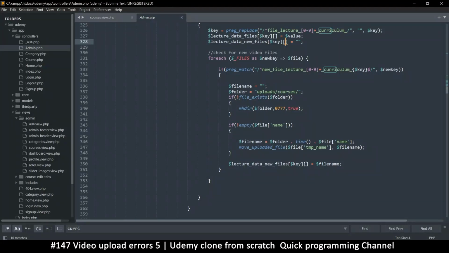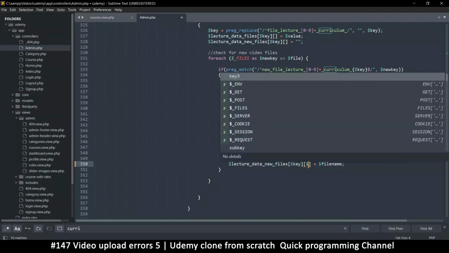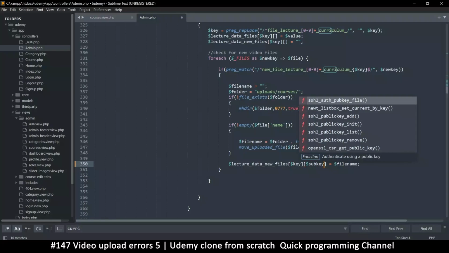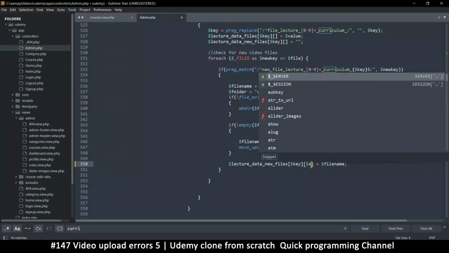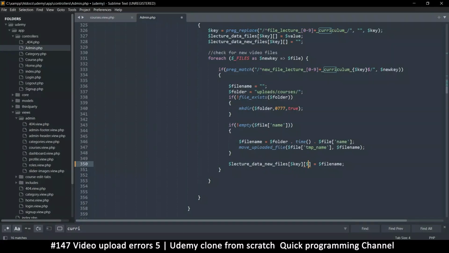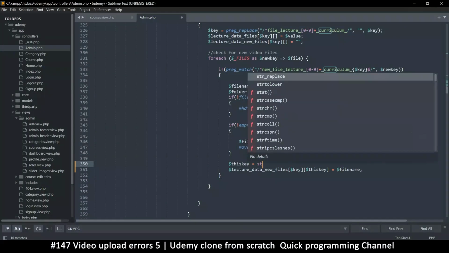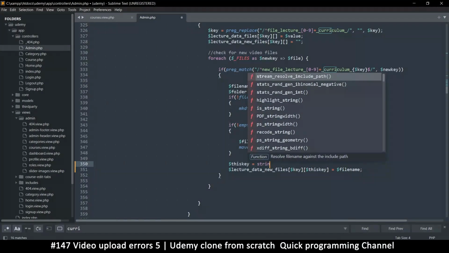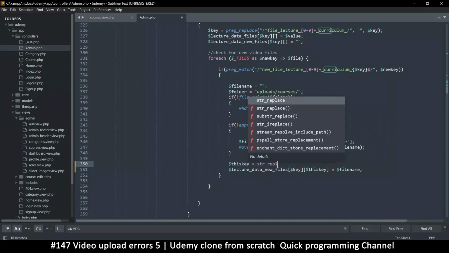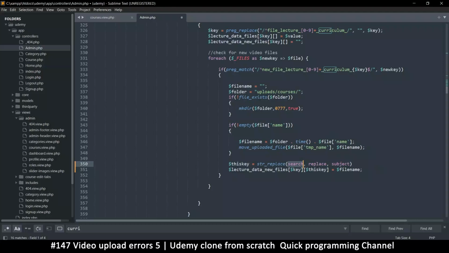Actually, I just need to create a key here. I've already used key, I've already used new key. I'm just going to create one called subkey. I don't know, I think I've used subkey before, so I don't want to be confused here. Let me just say this key or something, just so I know this is new. So let's generate this key here. I'm going to say this key is equal to, now I'm going to do a string replace. So I'm going to do str_replace. It's a very good function to use.